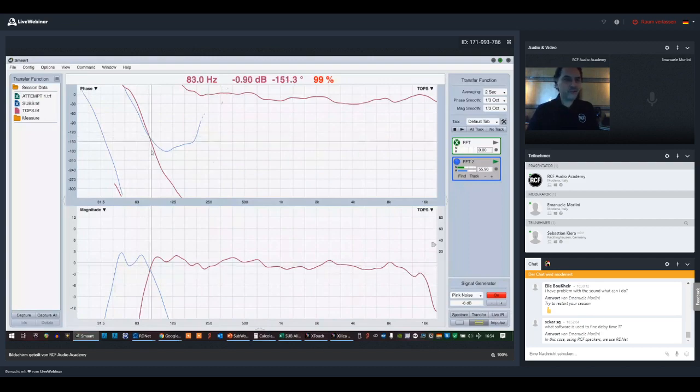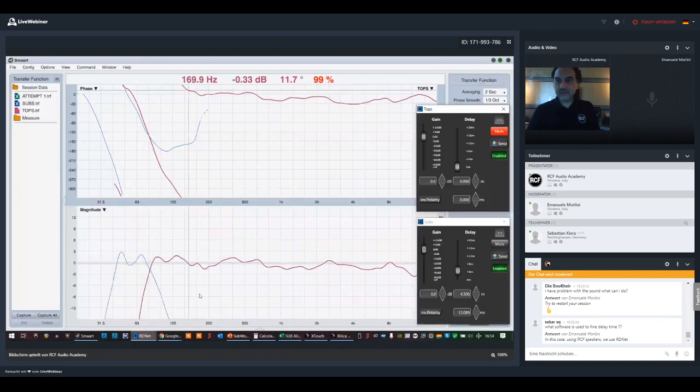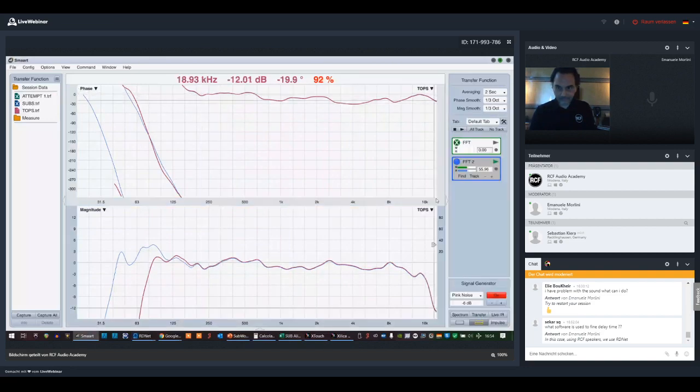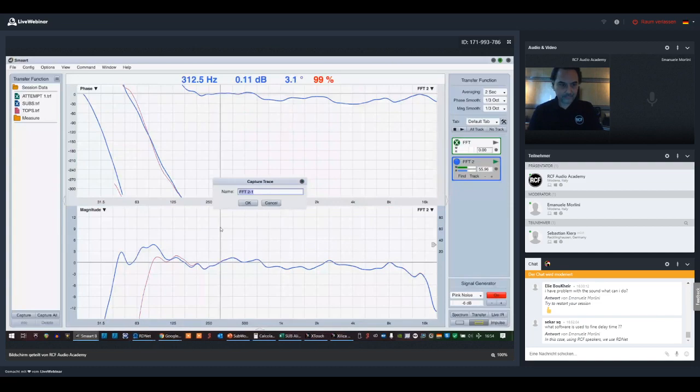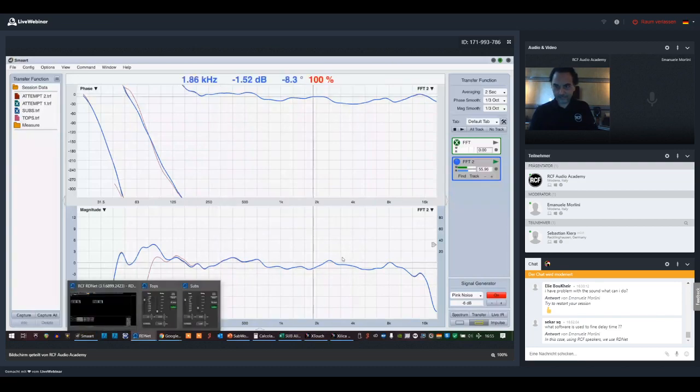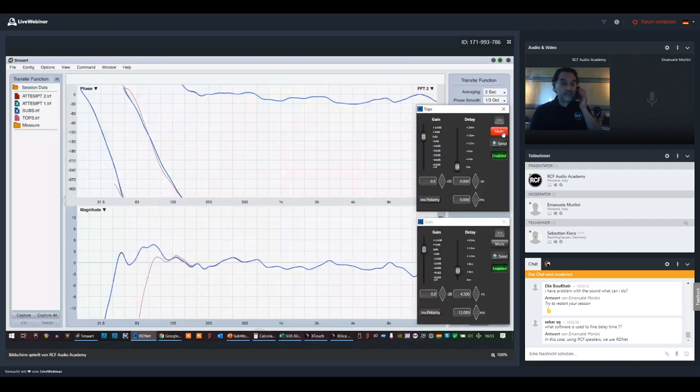So for sure, this is much better than before. And let me capture the sum of these two signals. And this is attempt 2.